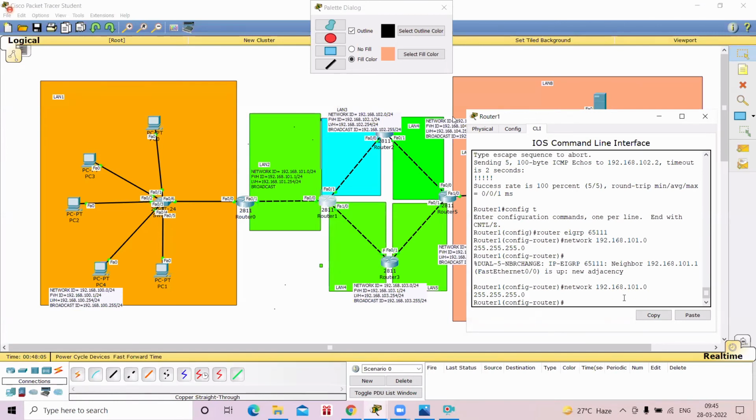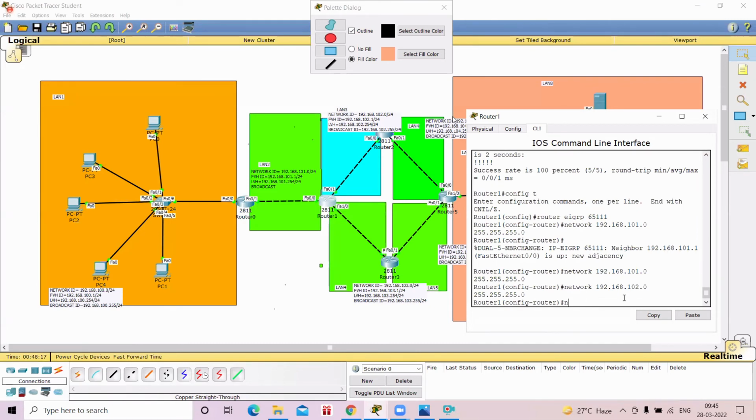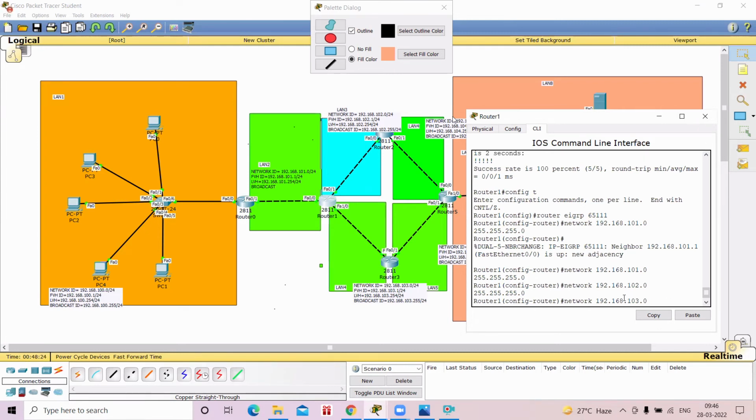Yes. Then network 192.168.102.0 to 55.55.55.0. Fine. Network one is connected with the LAN number 3 as well.